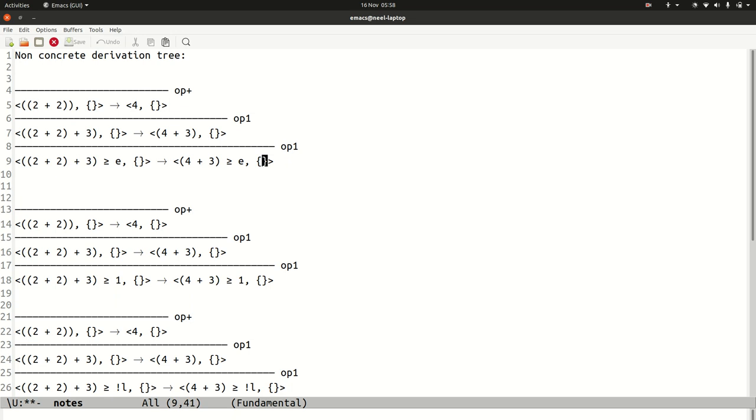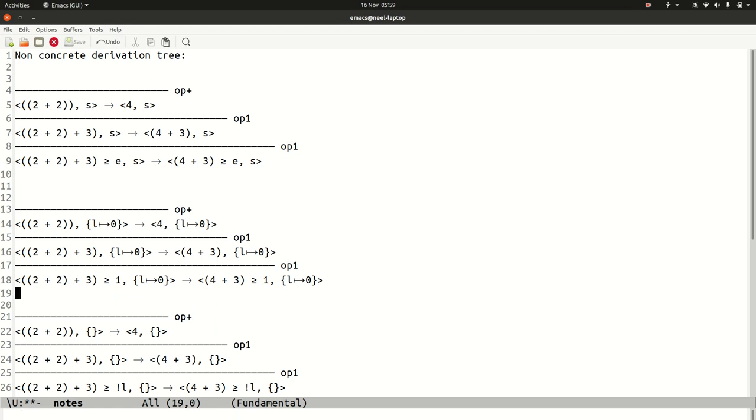So the idea is fundamentally that whenever you see one of these meta variables, that's a meta variable that can stand for any concrete term, and which one it is is determined by which grammar it is. So for instance, if we had changed this to S, now we can choose many different S's as instantiations of this meta variable. So for instance, we might have chosen L goes to 0 or something like this. So this would be in a singleton store where L is mapped to 0. And so now we could instantiate S in many different ways, either to the singleton, or to the empty, or to the one with 100 million elements in it. It's all generated by just writing a single meta variable.